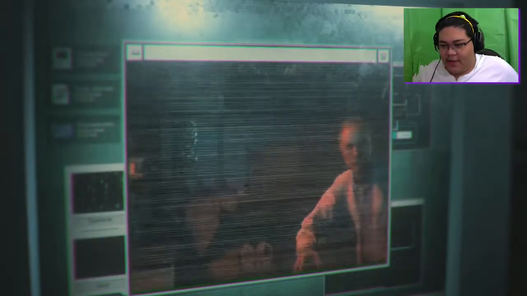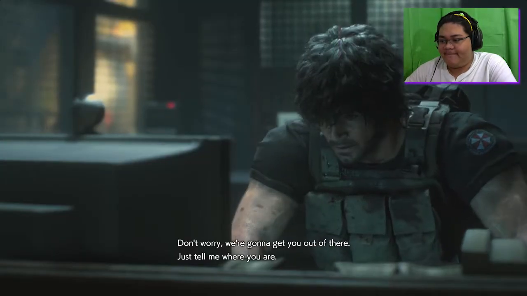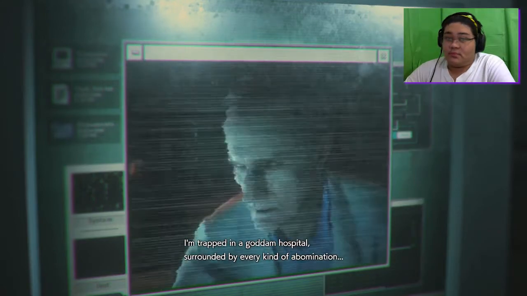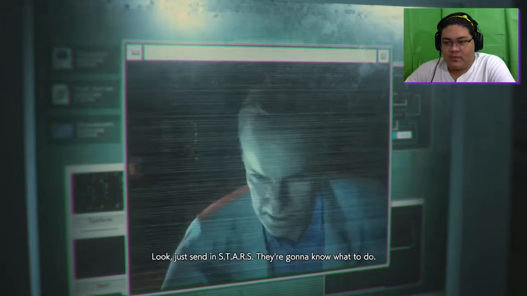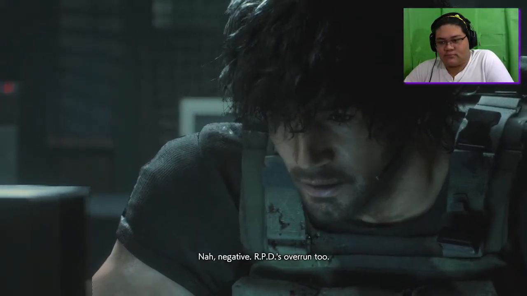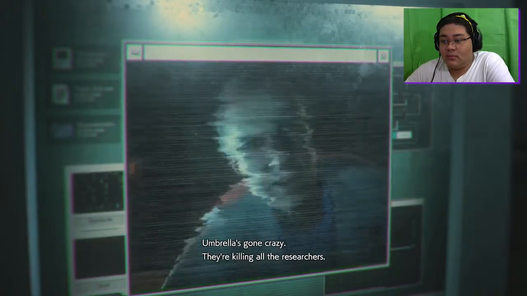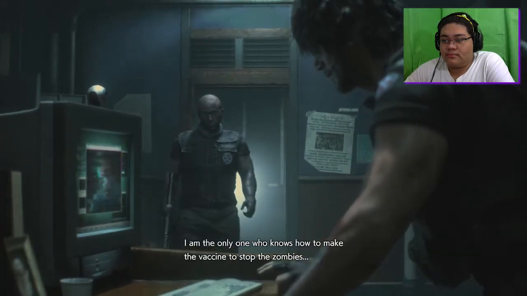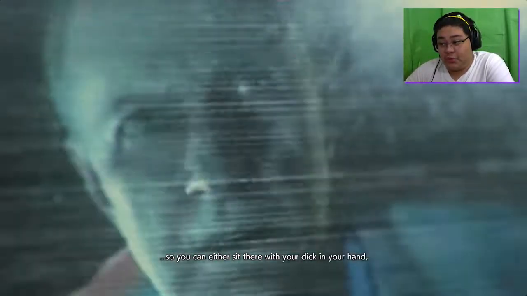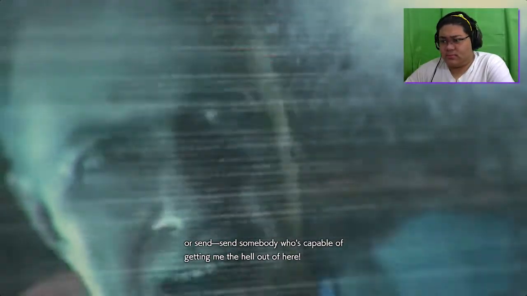Dr. Bard. Yep, I am. Oh, thank God. It's Dr. Bard. How long I've been trying to reach somebody. Don't worry, we're gonna get you out of there. Just tell me where you are. I'm trapped in a goddamn hospital surrounded by every kind of abomination. That you made, asshole. They're gonna know what to do. No, negative. RPD's overrun too. Then figure it out. Umbrella's gone crazy. They're killing all the researchers. I am the only one who knows how to make the vaccine to stop the zombies. That's why you're special. So you can either sit there with your dick in your hand or send somebody who's capable of getting me the hell out of here.